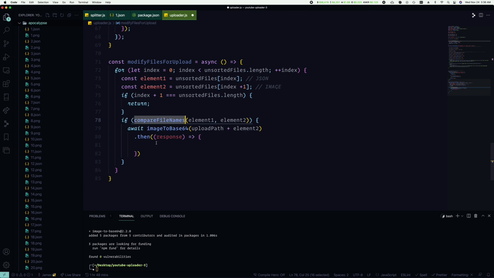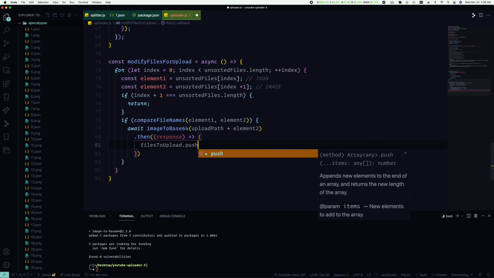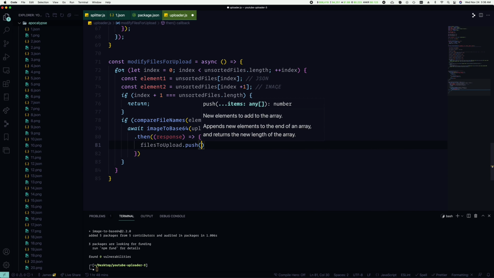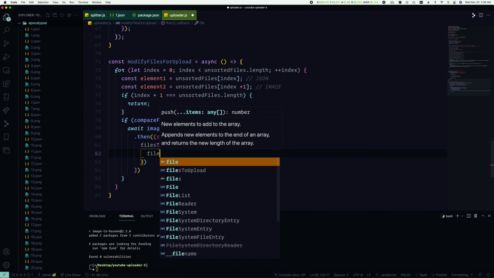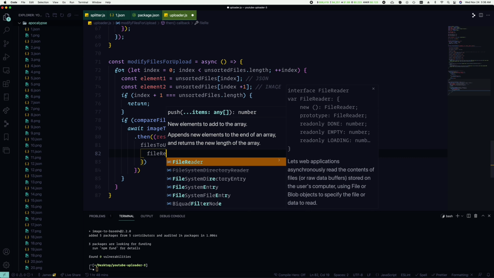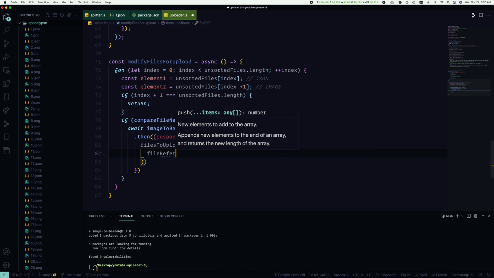We're going to create these as a base 64 image. So we're going to do filesToUpload, and we're going to push them to this array. Make a little object right here. File reference.